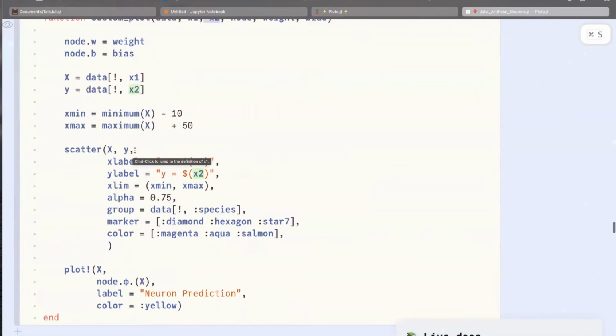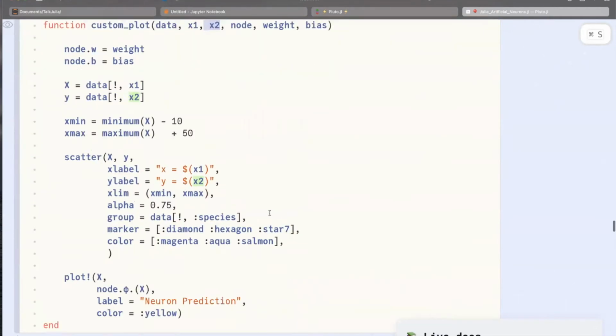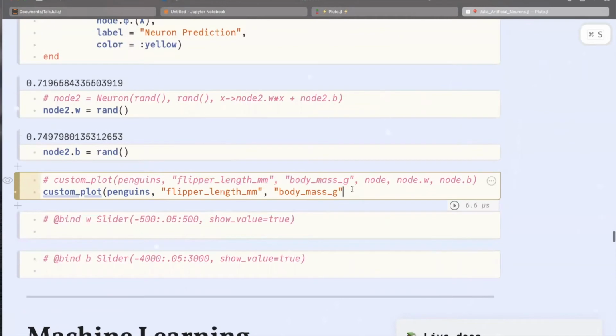And then next, I need to pass it my node, weight, and bias. Okay, so node 2. For my weight, I'm just going to throw in node 2.w. And then for my bias, node 2.b. Press Shift Enter. Hopefully that runs.